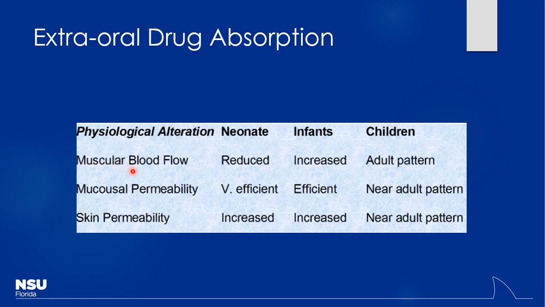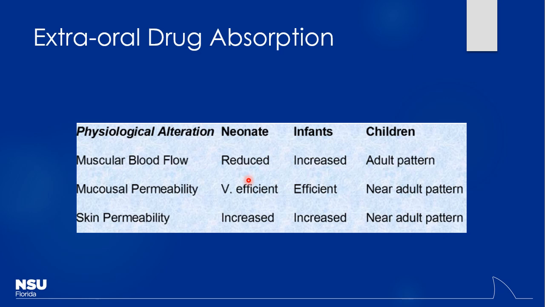And so what you're going to find is when you're looking at changes between, say, a neonate versus an infant, so again, that first year of life versus the first month, and then children, typically muscular blood flow is relatively reduced in neonates versus increased with infants, and then with children it becomes much closer to the adult pattern. So what do you think this does for absorption in the neonate? If I were to give an intramuscular dose of a drug to a neonate and they have reduced blood flow, what does that do to the absorption? Decreases it, right? Because you need the blood to get to the muscle in order to absorb that drug, and then you can send it out to the rest of the circulatory system. If you have decreased blood flow, you're going to find you have less absorption.